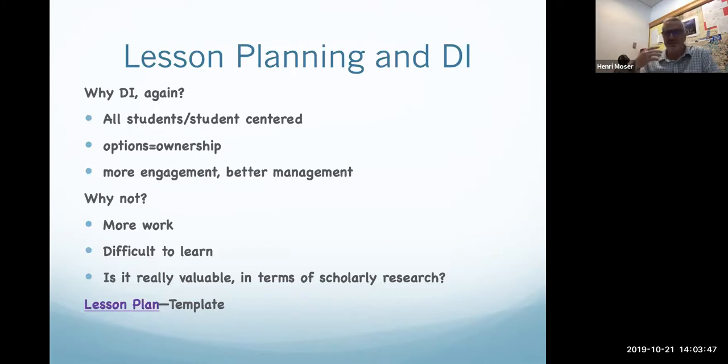And of course, if we're just teaching one way to everybody, we're going to reach about 60, 70% of the kids, or whatever number I can make up, right? But what we need to do is vary what we do so that we give everybody a chance to succeed, in terms of level and interest. And we think about providing them options with what they do and how they do it. That creates a little bit of ownership.